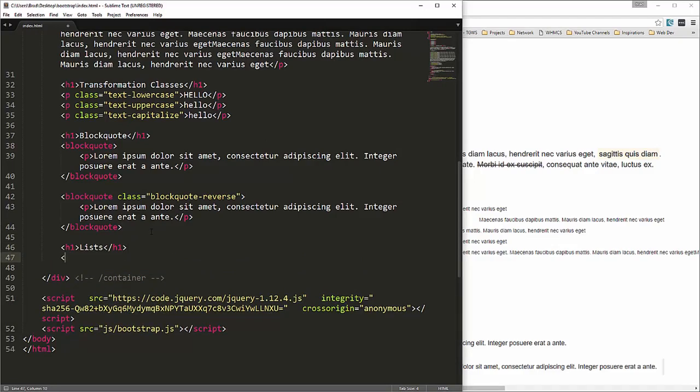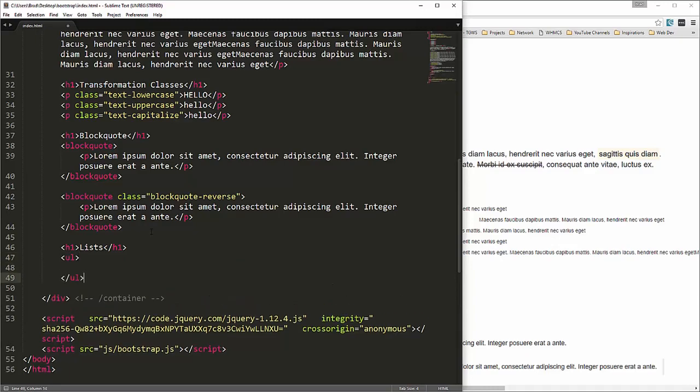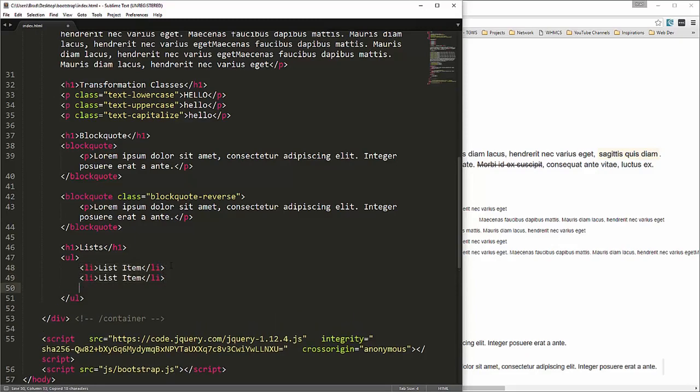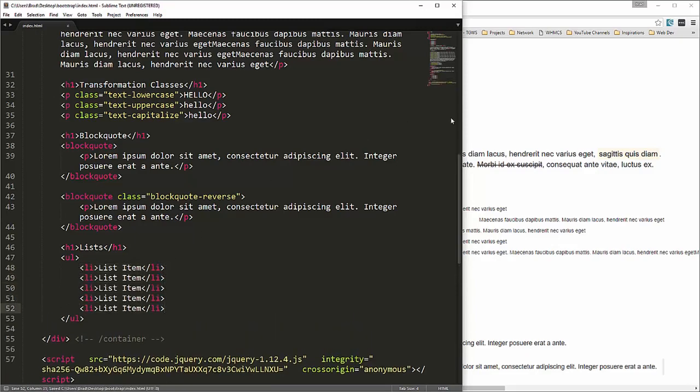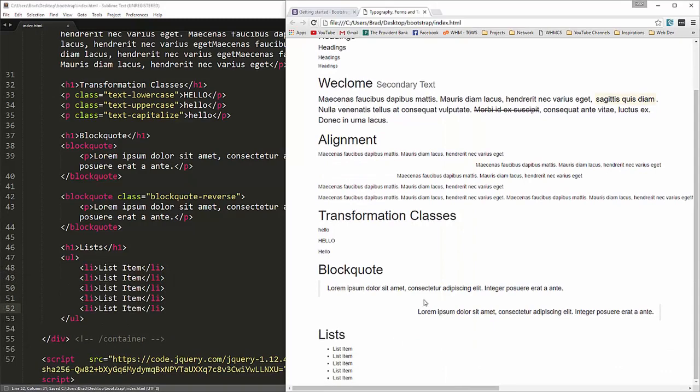Alright, so now let's get into lists. So we're going to go ahead and put in a UL. Alright, so if we look at that, you can see that it doesn't look any different than a regular list. And I'm not going to get into list groups yet. That's going to come later on when we look at the CSS components.